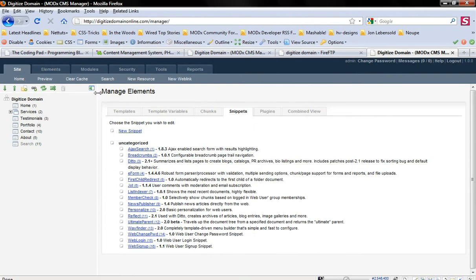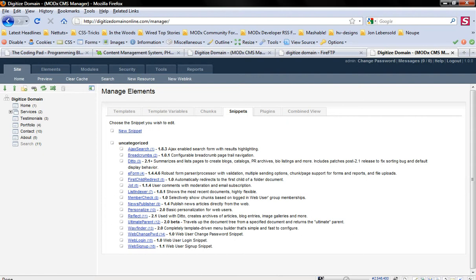But you can see we've upgraded our website. We've updated it from 963 to 100. I definitely need to go back and do a little house cleaning, make sure that my snippet calls are still valid, look at the eForm change log between the two versions, make sure that everything is still valid, that I'm calling things the way I should be calling them, and that I'm using the correct parameters. But in brief, that's how you update your website from MODx 963 to 100. It's a pretty painless process. Like I said, the most painful part is waiting for all those files to upload to your server, because it is a long, big upload. But otherwise, it's pretty straightforward.